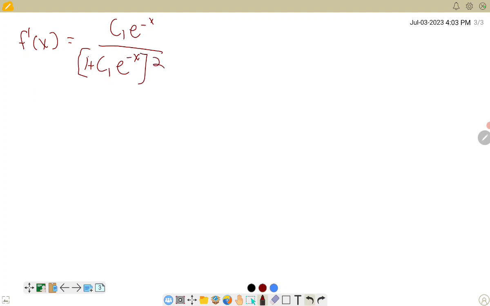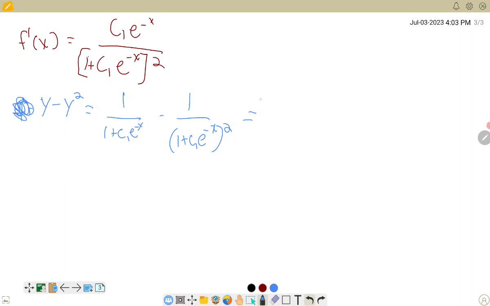And then we said we wanted y minus y squared, which was equal to 1 over 1 plus c1 e to the minus x minus 1 over 1 plus c1 e to the minus x all squared. However, we can get these into the same denominator, and then we can combine them all into a single term like this. And that's what we're going to want to do to make sure that these are not the same. And if they are the same, then it is indeed a solution.